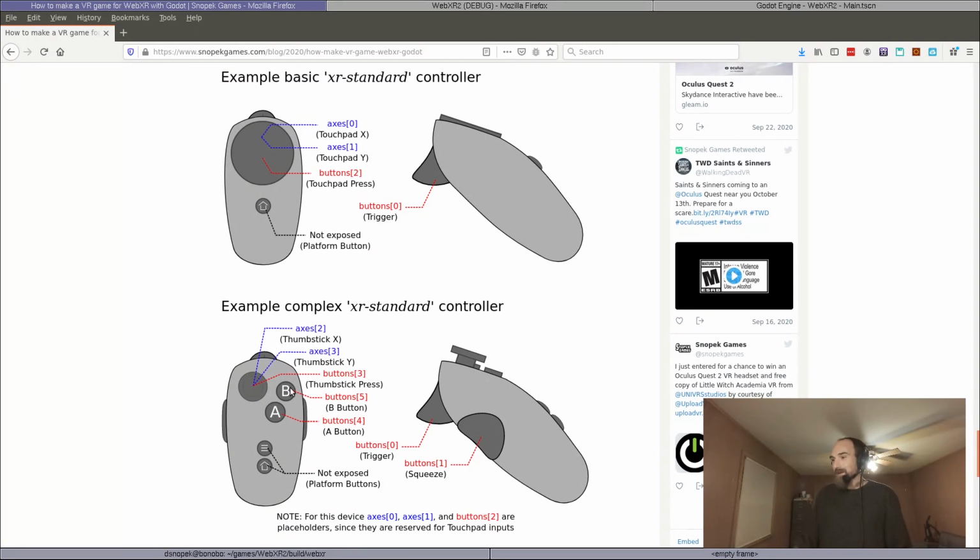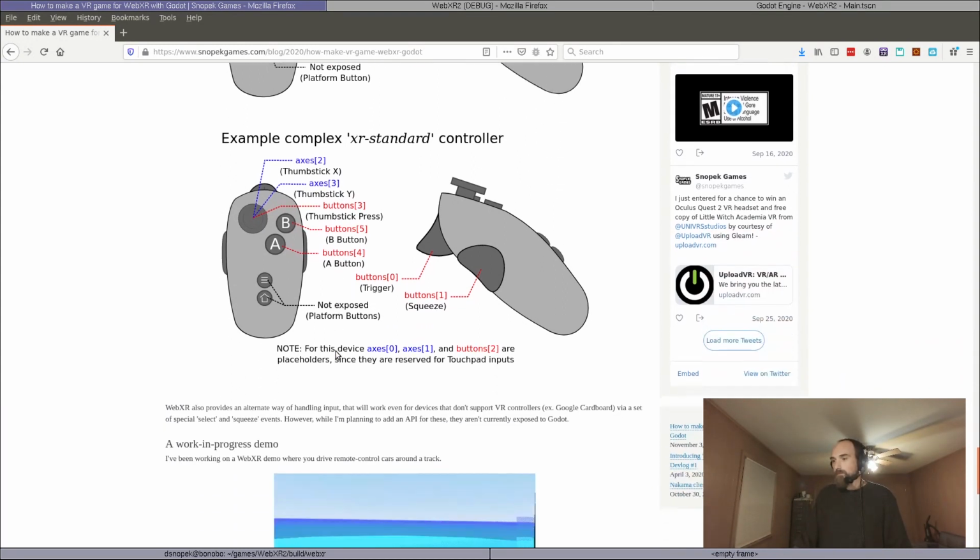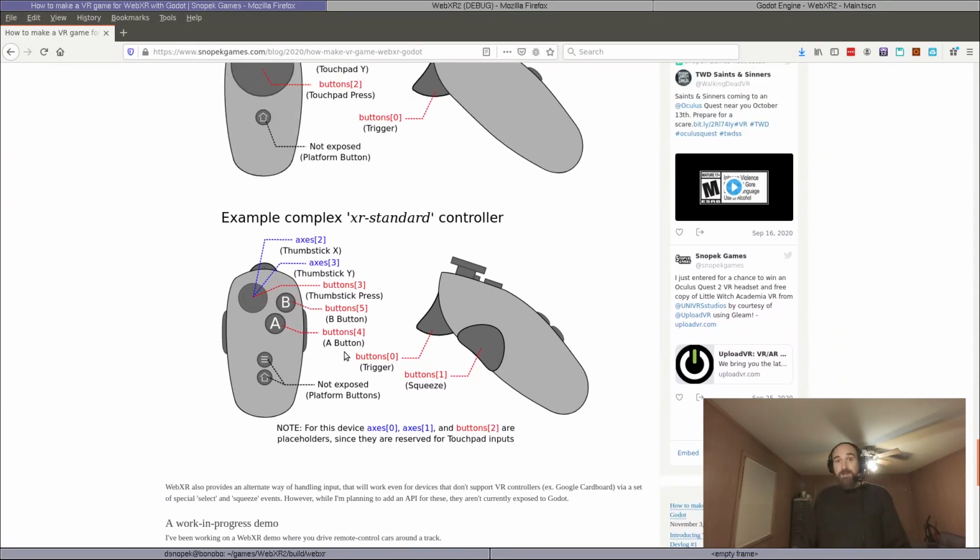You can see the two face buttons are button ID 4 and 5, the trigger is button 0, the grip is button 1, and axes 0 and 1 are for a controller with a touchpad like Vive controllers, and axes 2 and 3 are for the thumbstick like Oculus Touch controllers. So that's basically all there is to it.